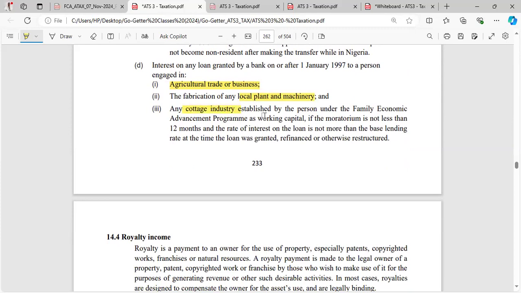So we've talked about interest income. This is when you lend money, as against dividend income. In both cases, you give out your money, but in dividend income, you are a shareholder, and so you receive profit when it is distributed. But in the case of interest, you are not a shareholder, you are a lender, and so they pay you your capital and your interest. Both of them are investment income. We've seen the incomes that were exempt from tax.